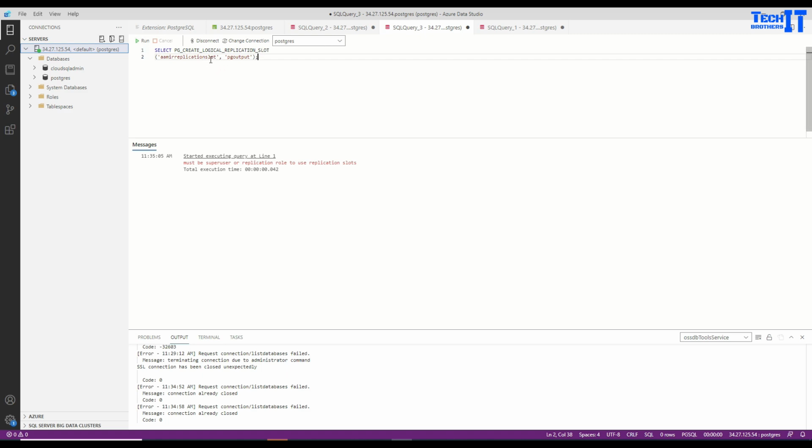I can do one thing. As I'm connected with the Postgres user, I can give the replication permission to it first and then run it. Or I can connect. Let me go to the connection here.